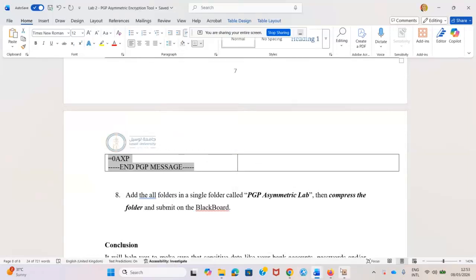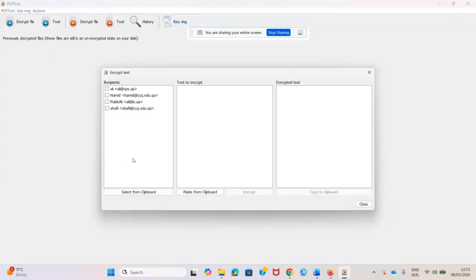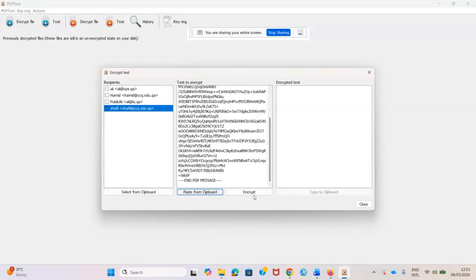Copy everything. Then you come here. I want to decrypt it. I want to see what it means. It's a text, so I'll come to text. I need to select the public key I brought in, public Shafi, this one. Then I need to paste the text here. Text is here.